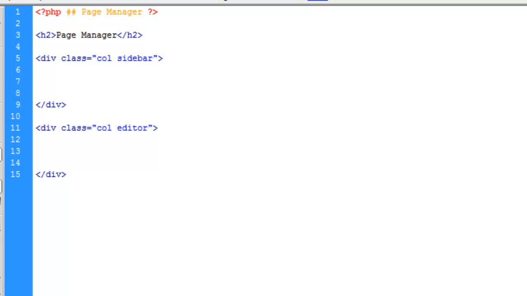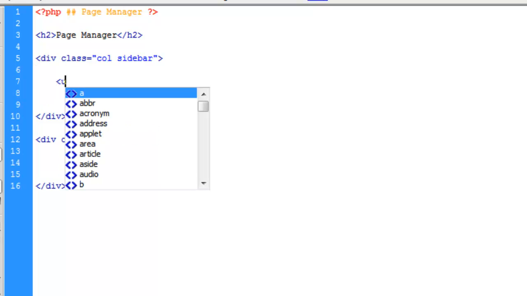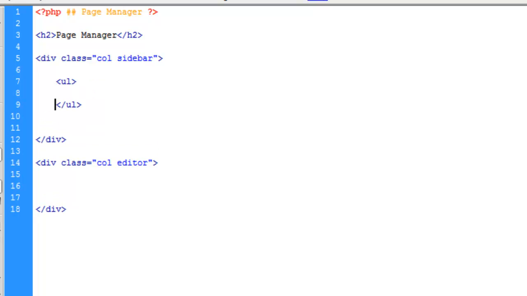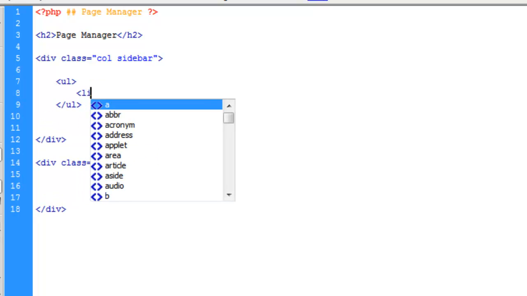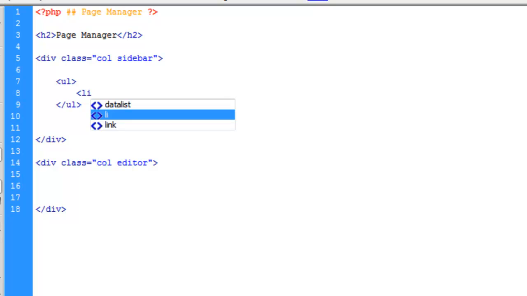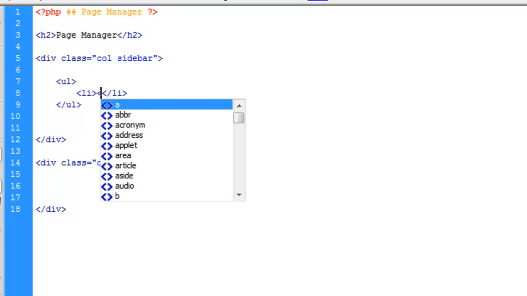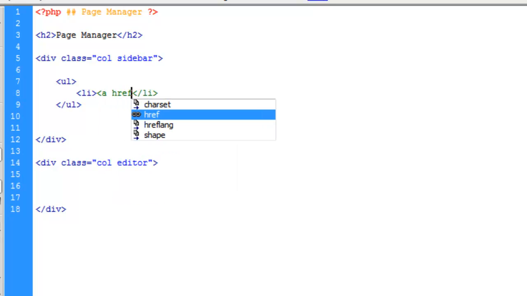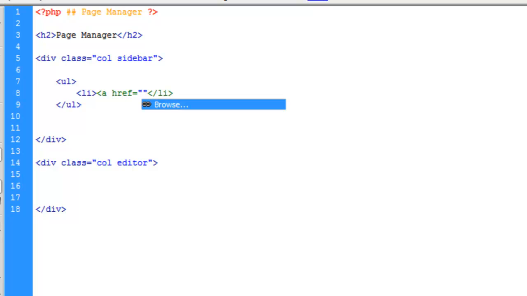So first, in the sidebar, we're gonna generate a list. So let's just go ahead and put that in there first. ul, li, and each one of these list items is going to be a link. So we'll give it an href.